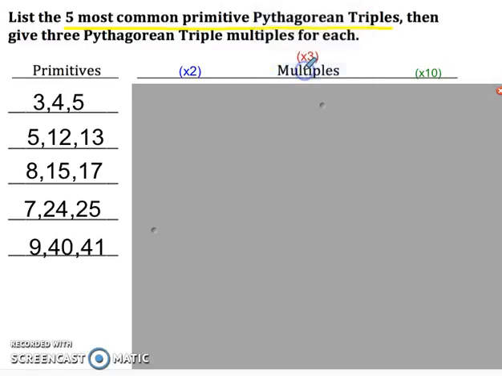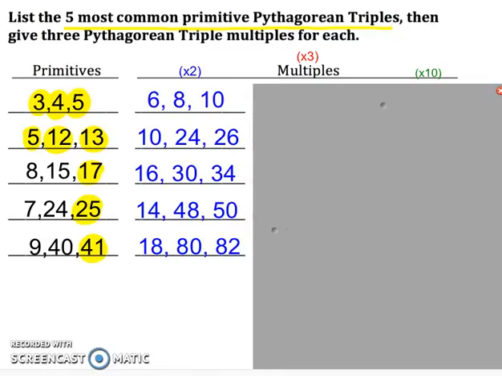What that means is that if I look at the numbers 3, 4, and 5, if I take 3 squared plus 4 squared, that equals 5 squared. If I take 5 squared plus 12 squared, that equals 13 squared. I know that the largest value will always be the hypotenuse because the hypotenuse is the longest side of the right triangle. Now, if I take these most common Pythagorean triples and multiply them by 2, I get another set of Pythagorean triples. So once again, 6 squared plus 8 squared will equal 10 squared, and so forth.